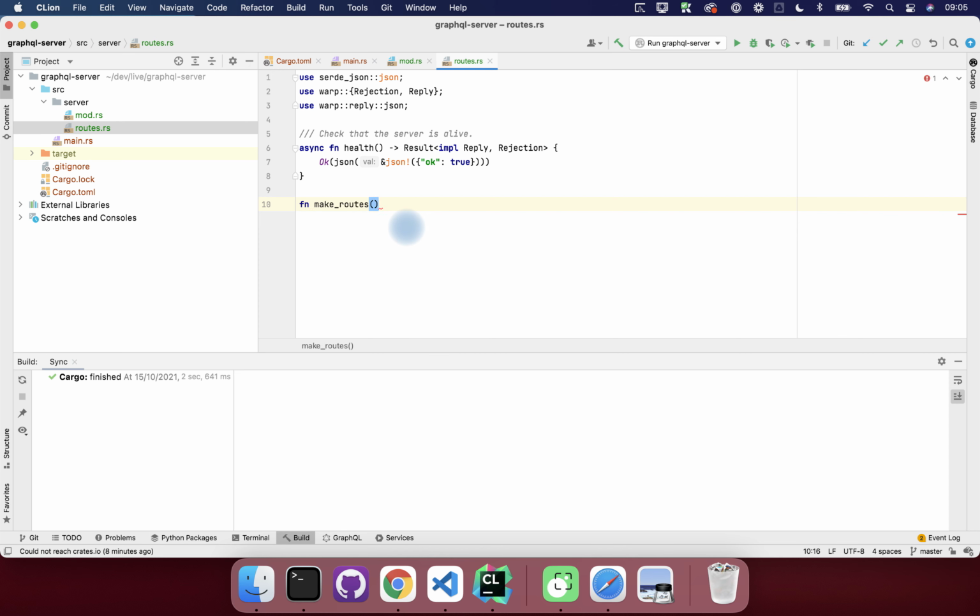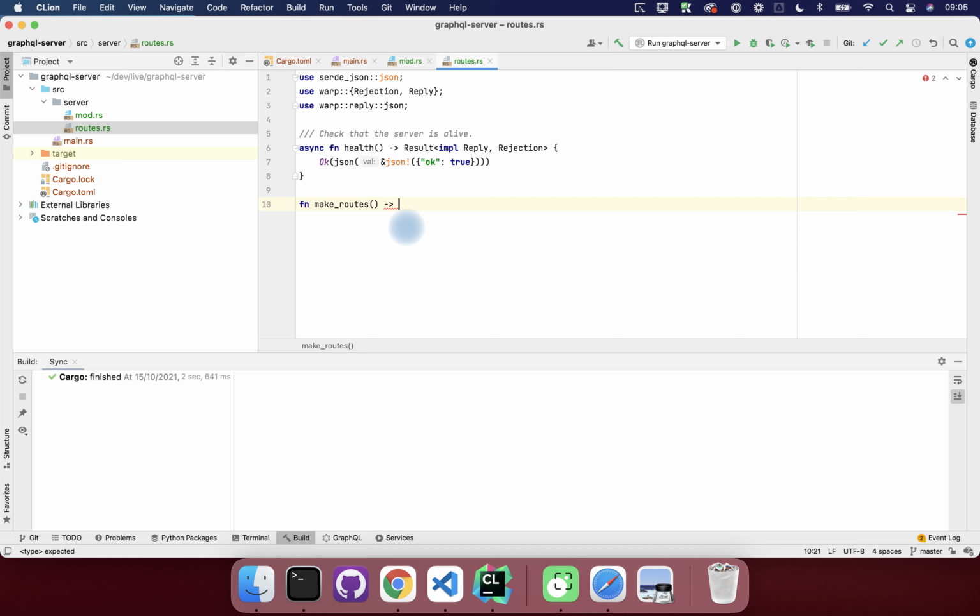And we're going to add on to this in later videos. So we're going to compose these routes together. So ultimately, we're going to have a GraphQL endpoint. We're going to have a playground as well, where we can fire off queries and subscription queries as well and get streaming data back. But for now, this just has our health route. So what is that going to return?